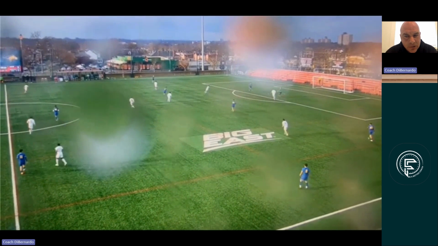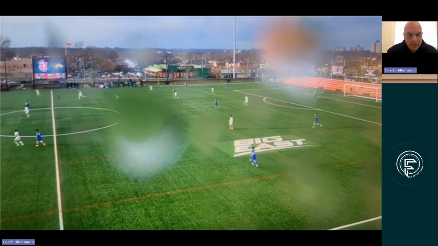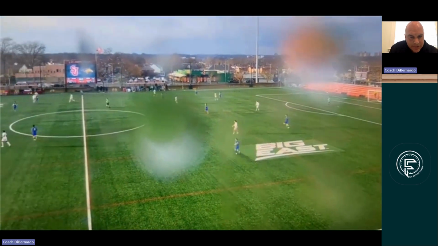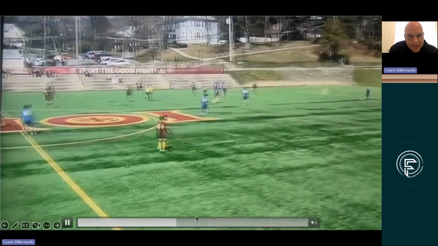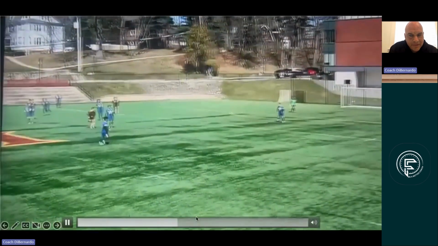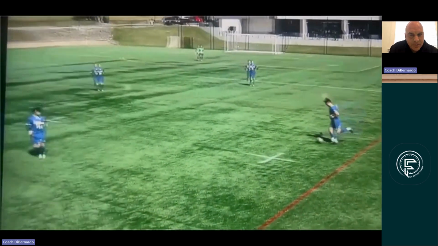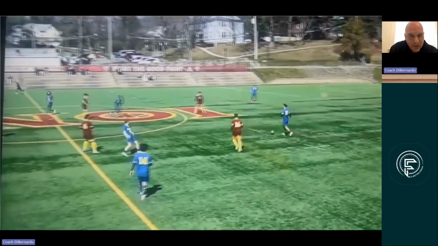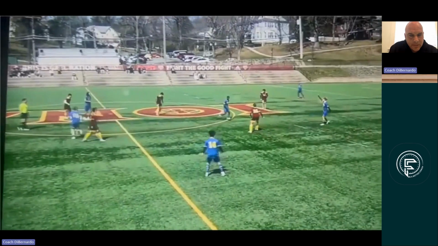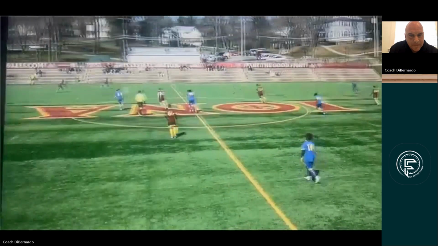And our goalkeeper controls the game. And at this point, they can't really high press us. It's too much for them. Otherwise, they're going to just chase all day long. And this is continued on. This is, again, 5-man center mid with only 2 in the back. And you'll see that some of the midfielders, especially the 10s, can make their runs into wide areas as well. But the guys are very, very comfortable on the ball.